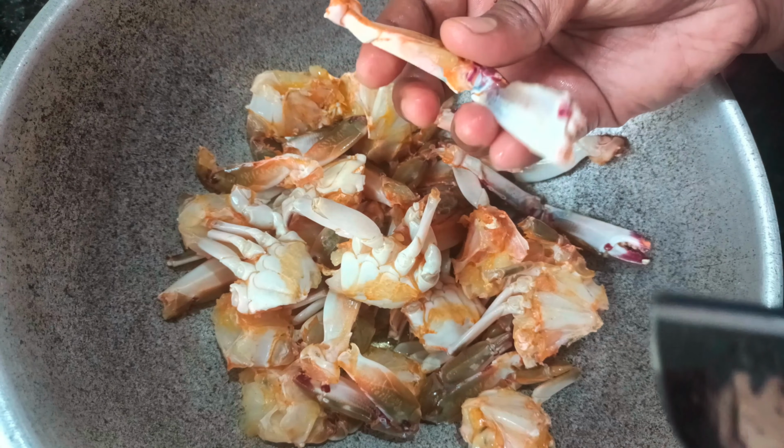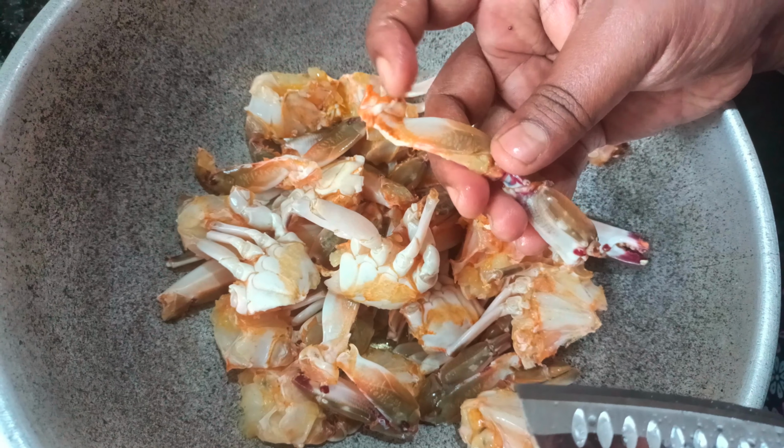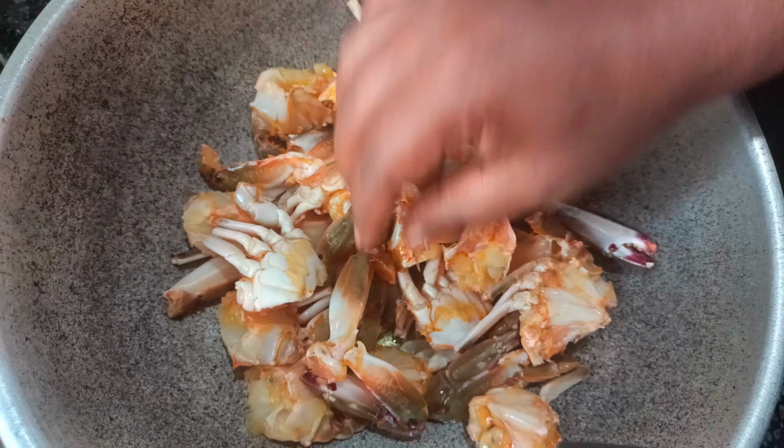You can get it in any store, that is a utensil store, or you can order online as well. So this is about 1 kg of crab.